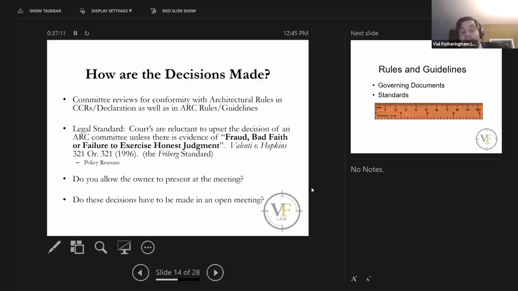It often leads to the taste of the Architectural Review Committee members or the board members at the time. Now, I acknowledge that even if you draft specific guidelines, a subsequent board or a subsequent Architectural Review Committee, whoever makes that decision, can come along and change them and say, we're changing this, we're not going to allow that, or we are going to allow this. That is true, that can happen. But I will tell you that in those areas where you can be more specific, you're better off being more specific. Because if you're not specific, then you run into all kinds of problems of unequal enforcement, discrimination, all those things that create headaches later on.